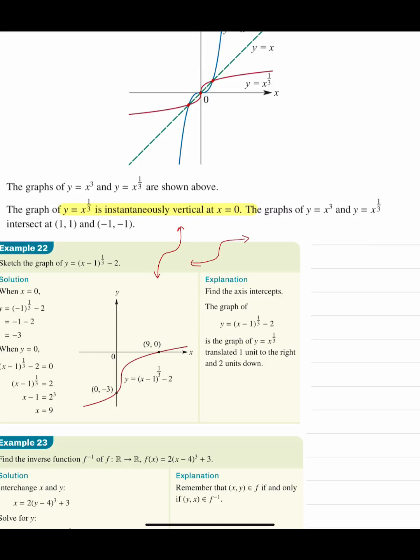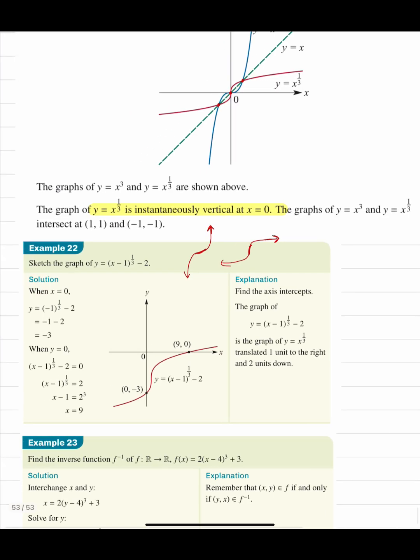The inverse will be going this way because the original is almost flat, so the inverse should be almost vertical. And the trend should be the same. This goes up really quickly, this goes up really slowly. So in terms of increase, it's the opposite, but the overall trend of the two graphs should be the same. It's all upsloping.